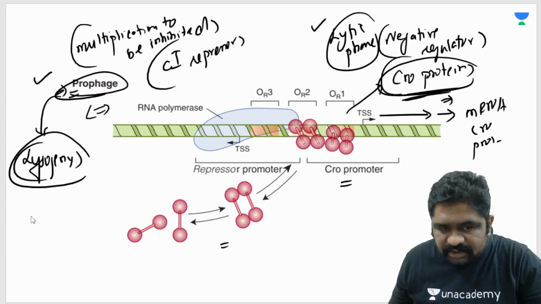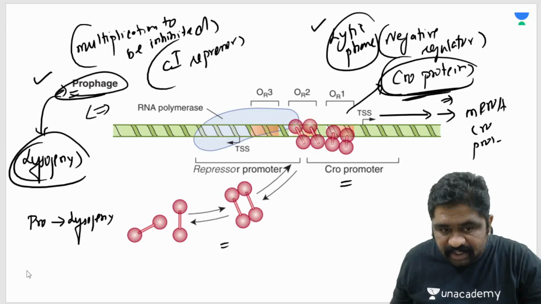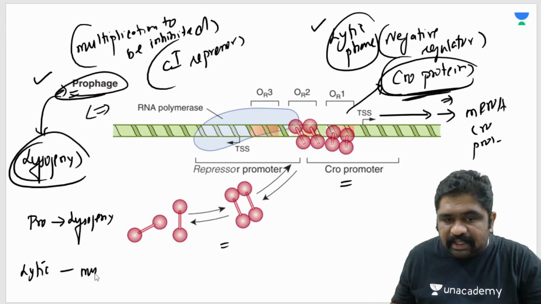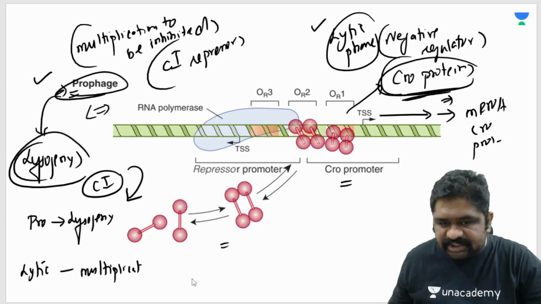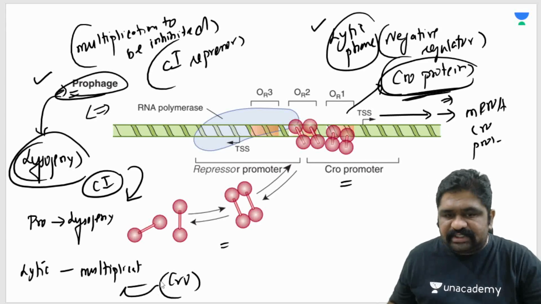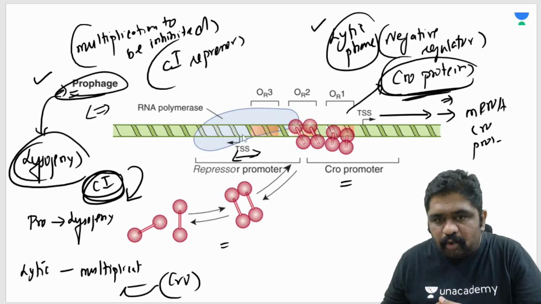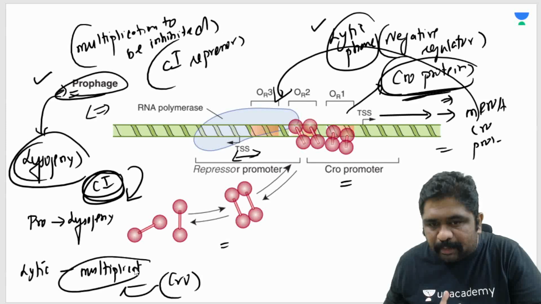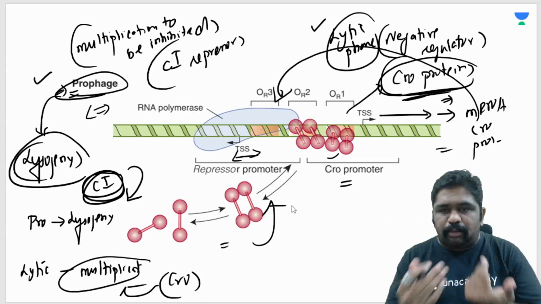So in simple terms, we have prophage that is supporting lysogeny. We have lytic phase that is supporting lysis and multiplication of the particular virus. I am saying CI repressor supports this. CRO protein will support this. Now this CI repressor will have its own promoter area where the CRO proteins will come and block. While the CRO proteins, which are supposed to help in the multiplication, will have a promoter where the prophage's CI repressor protein will come and block. This is called cross blocking of each other.